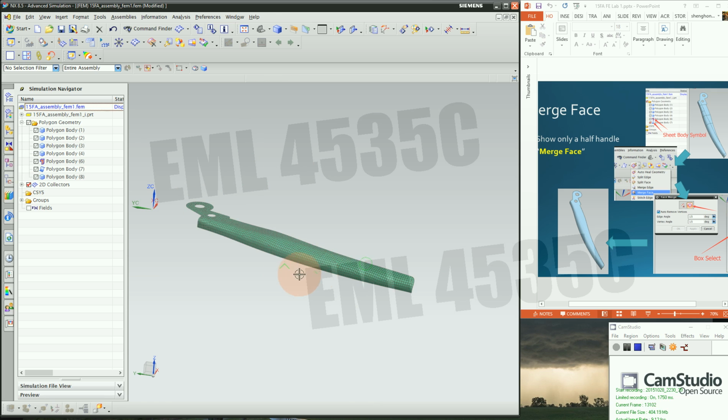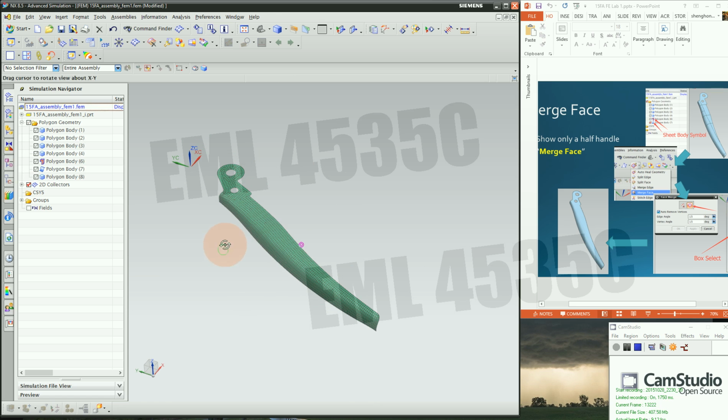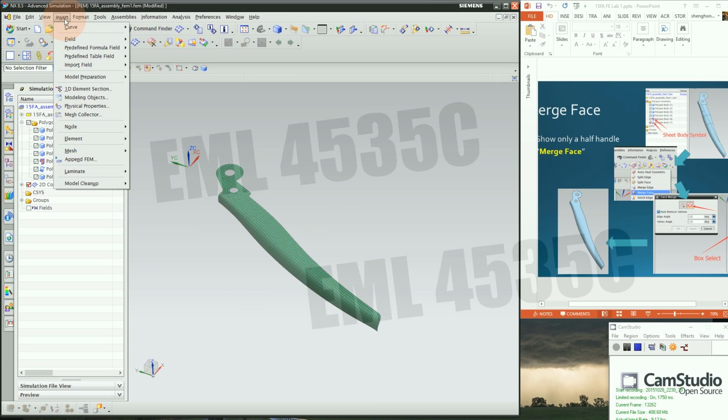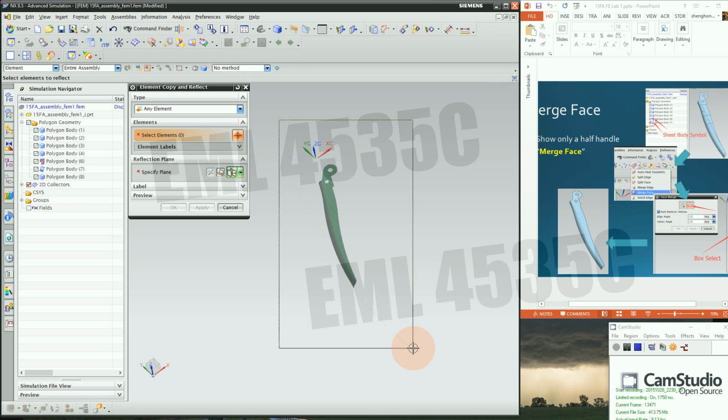All right. So the next step is we're going to mirror this mesh onto the bottom side. So we do insert, element, copy and reflect. Sometimes it says reflect, sometimes it's called mirror. So we select everything.